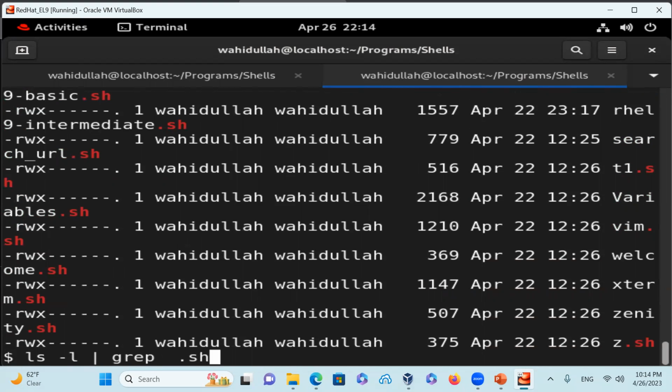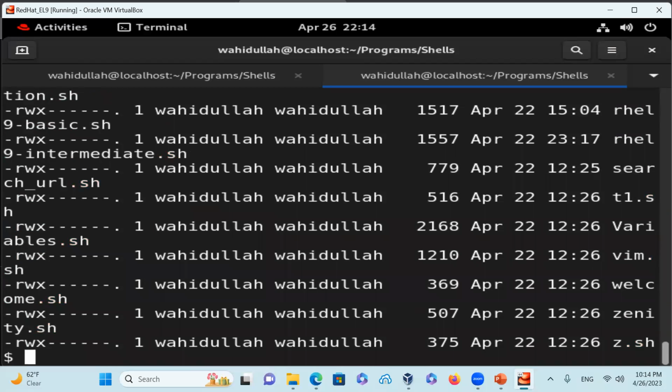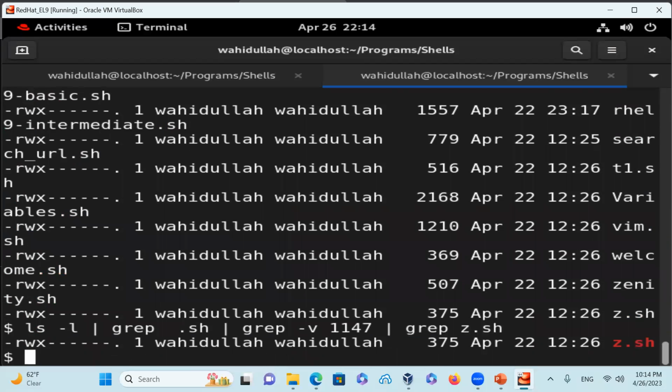And now you're saying grep -v 1147. So everything but the 1147 will be listed. And then if you say now grep only z.search, it only shows you that one. But then you don't need to do all this other extra work.